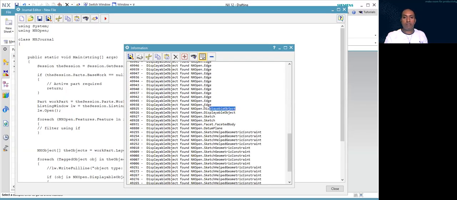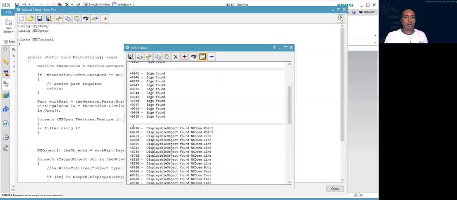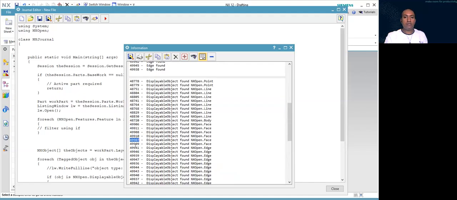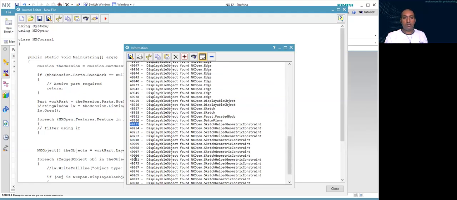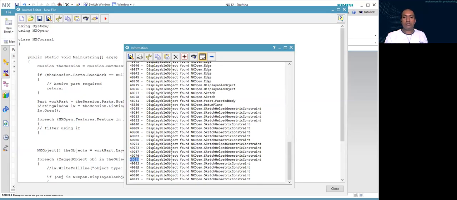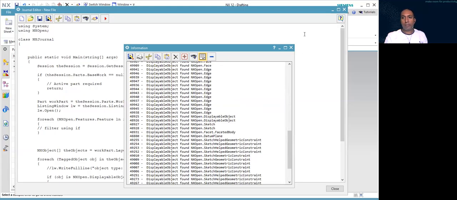Now this is something we have to look at, because it is a displayable object, but we don't get the specific type of it from here. Faceted bodies, constraints, we got a lot of objects. Again, one thing to note: this tag will never match. It will always be unique. So this is the tag, and these are the different displayable objects we have.